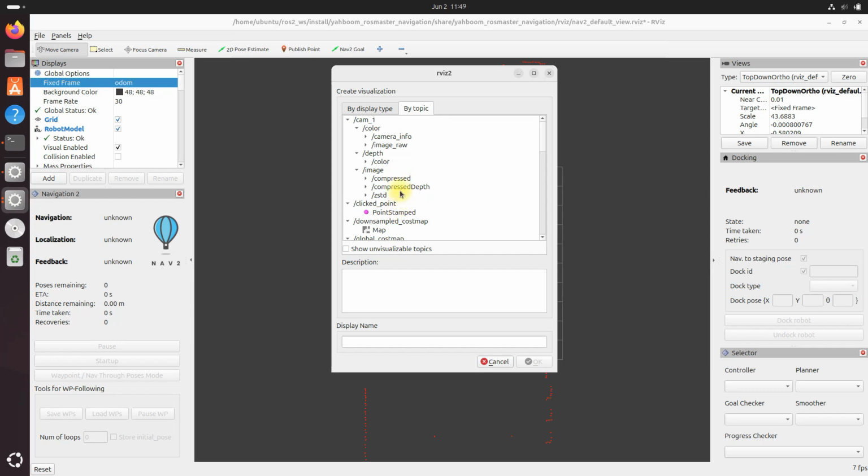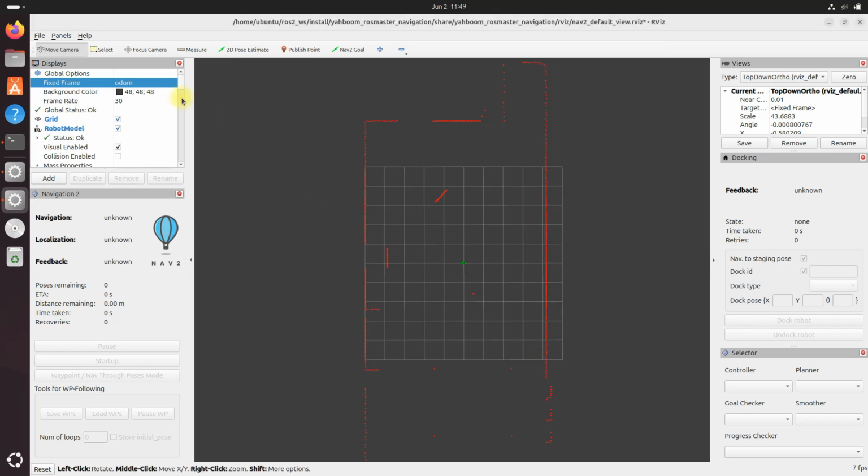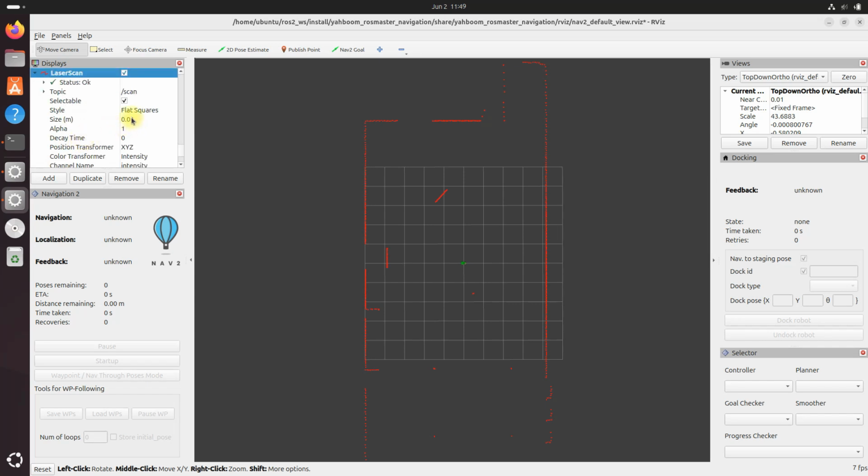All of the sensor data that's being published. I'm particularly interested in the scan data. So you're going to go to Scan, LaserScan, click OK. All right, and let's go down here. LaserScan. Status OK.